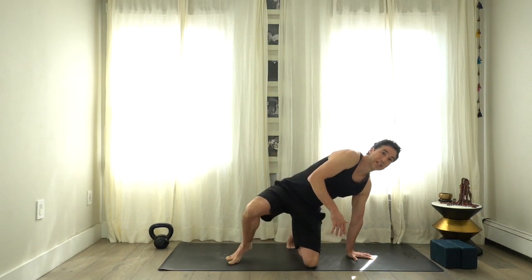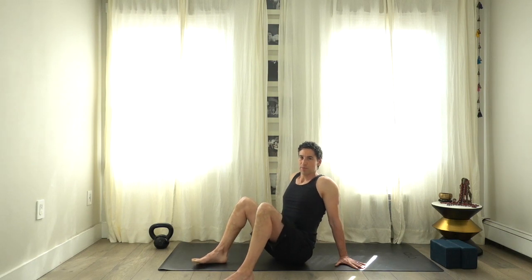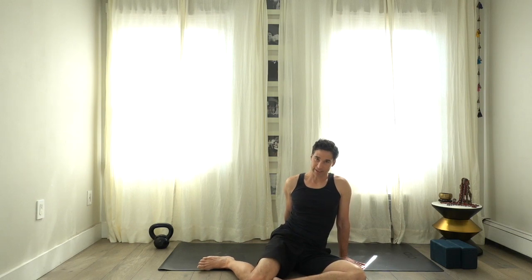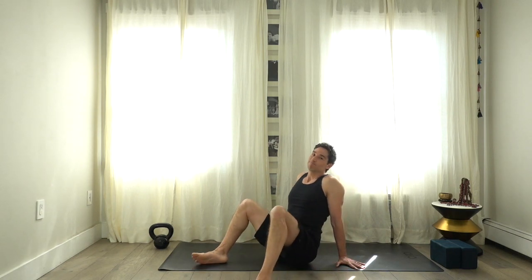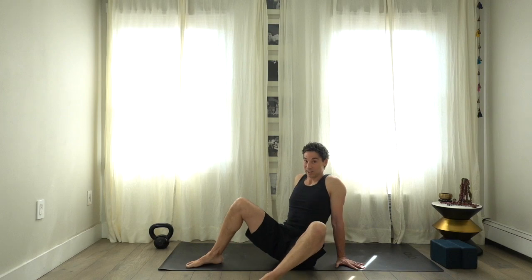We're going to start in a seated position with feet just a little bit wider than the shoulders. Push through the hands and rotate the shoulders out — for a handstand you're really rotating the shoulders out. Move the legs to the left and then to the right; as you do that, one leg is rotating in and one is rotating out. Move slowly for more integration so you can see where you're lacking flexibility or strength. It doesn't have to be a full range of motion — this is just to warm up the hips because eventually we're doing variations of side splits and front splits.